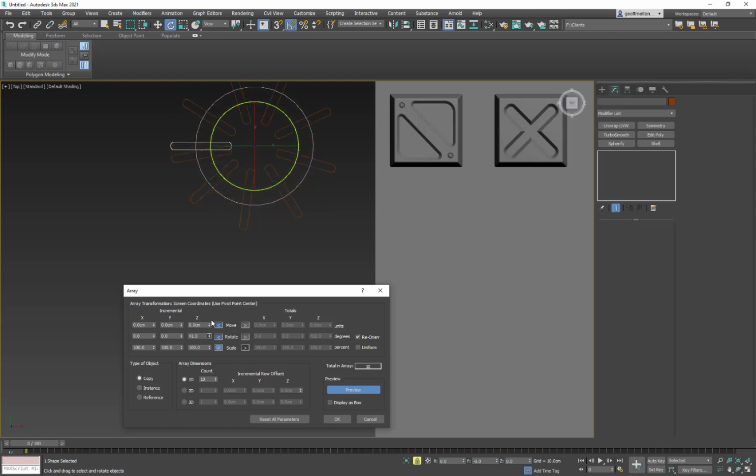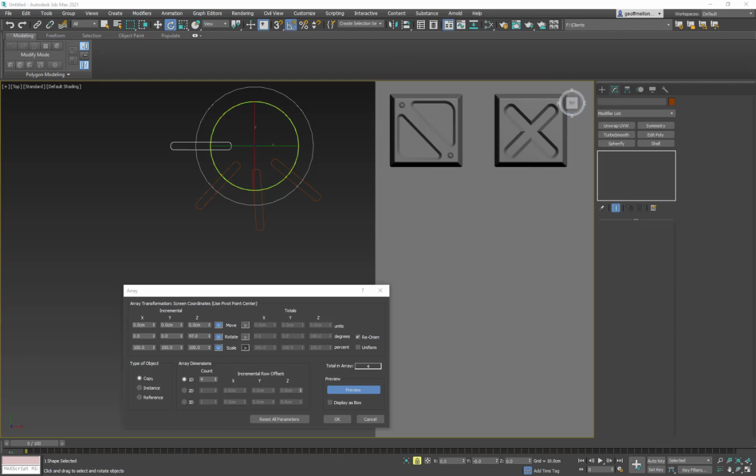And then I'm going to figure out, let's say I want 4 around it total. Then I can just do the math, 360 divided by 4, you know, pull up your calculator here. I used to have a shortcut for this.